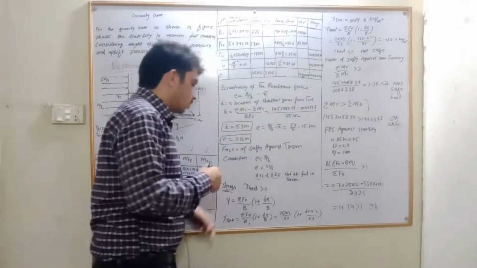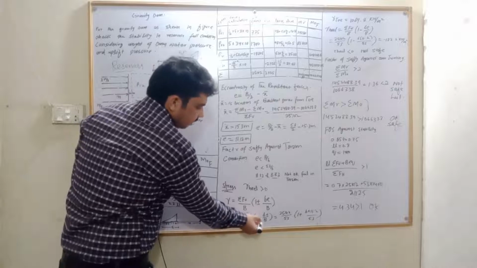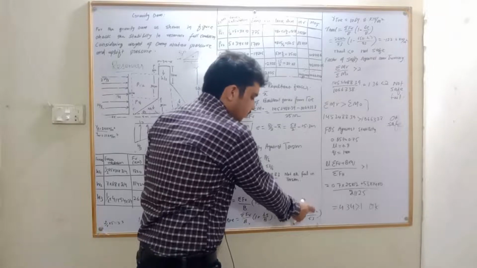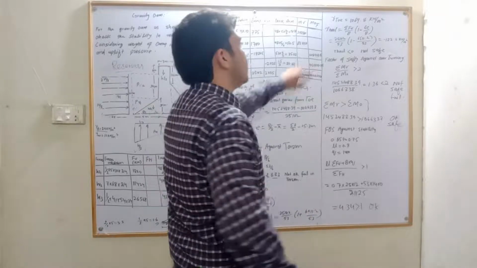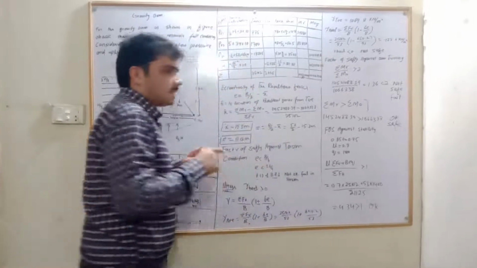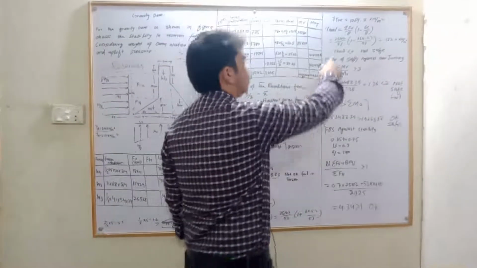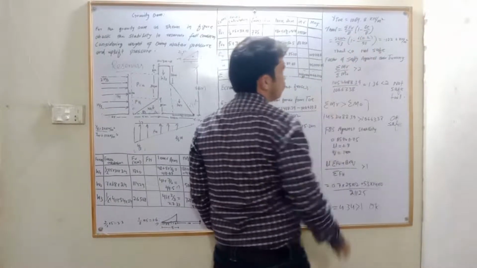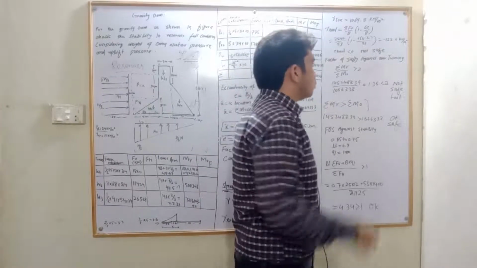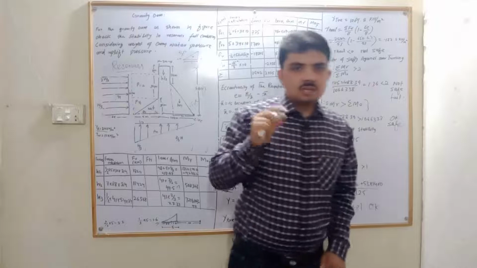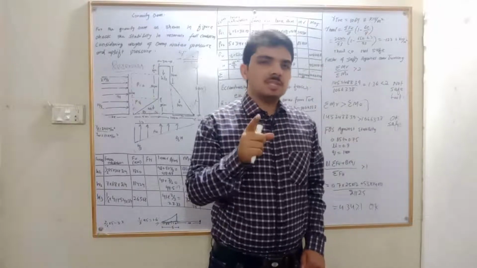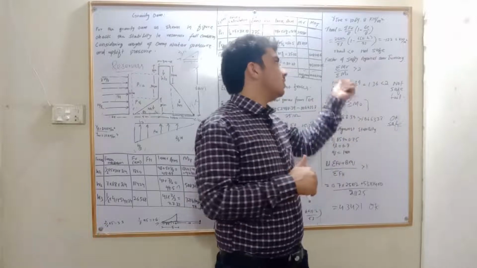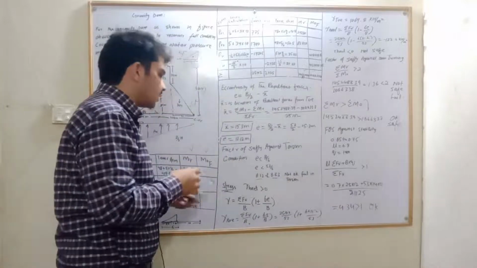Now what will we do? We will first find the stress at the toe, which is in the form of plus, okay. Summation of vertical forces divided by B into 1 plus 6 into eccentricity divided by 53. We will get the result for the toe, okay. And now basically we are interested in the heel. So summation of vertical forces divided by B into 1 minus 6E divided by B, which is minus 122 kilonewton per square meter. So which is not greater than 0. This stress should be greater than 0, but in this condition the magnitude of the answer is less than 0. So our condition is not satisfied against stress at the heel.